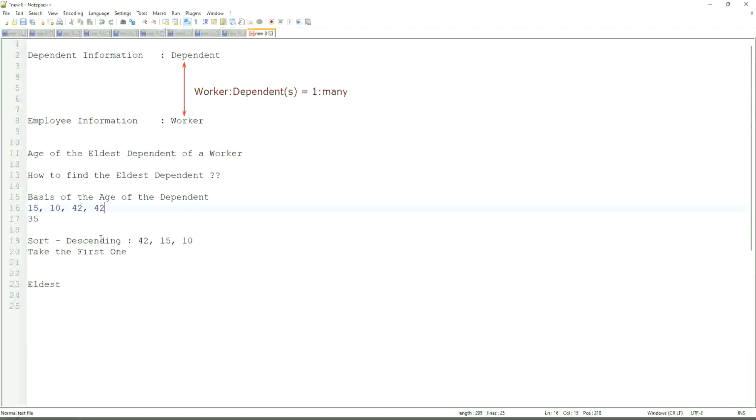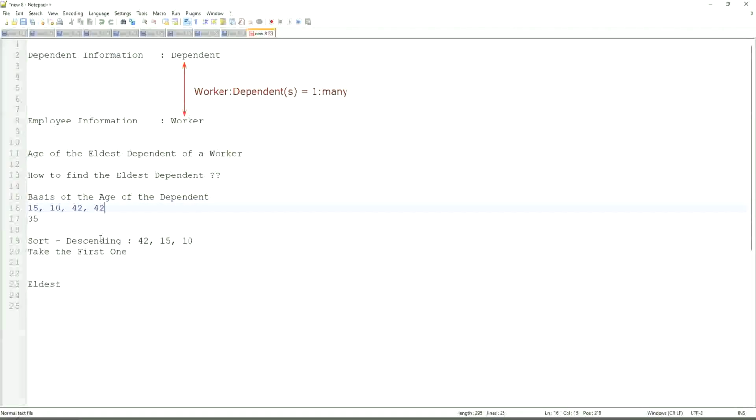But then we have to find out, is there any other way of matching or maybe of having a tie break? If there's a tie, then how to break the tie? Then we have to think of some other logic, of course. Like, is it based on the name or maybe the relationship? Is it like, let's say, if it is the same age, you are only looking for a spouse, not the child, maybe? Spouse and child most likely are not going to be the same age.